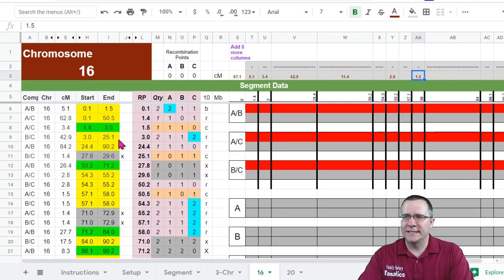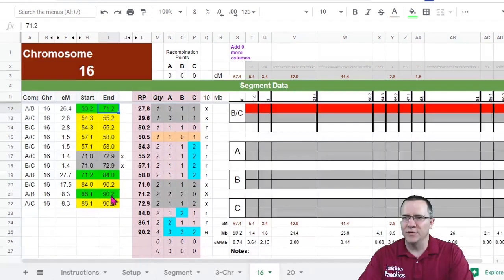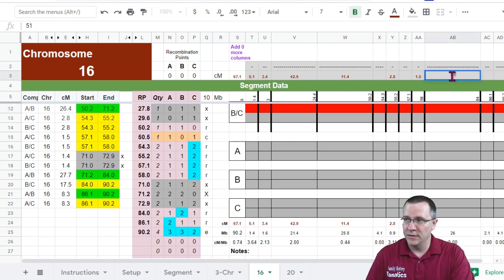we already said that 72 was combined between those two. So between 50 and 84 is 26.4 plus 27.7. That's going to be 54.1 centimorgans.